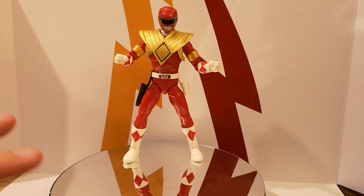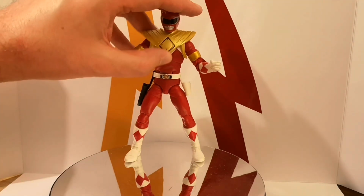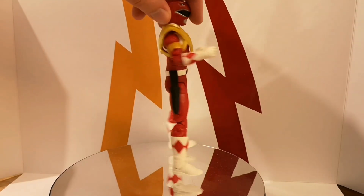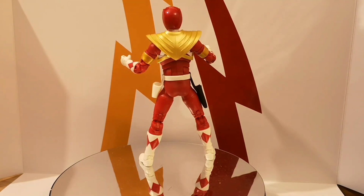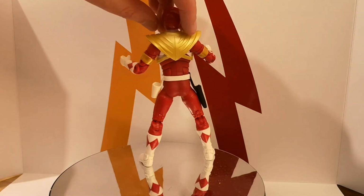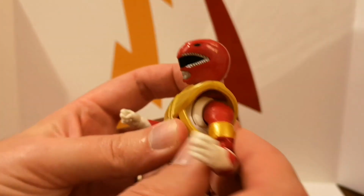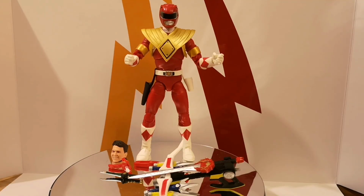But all the other details are there that you'd expect. The excellent diamond design on the suits, and it's even underneath the armour. I don't have any real bad paint blotches on mine either, which was a common complaint a lot of people were having. And yes, I was going to show you that articulation that I meant in the chest there, so the arm can come in and out like that.